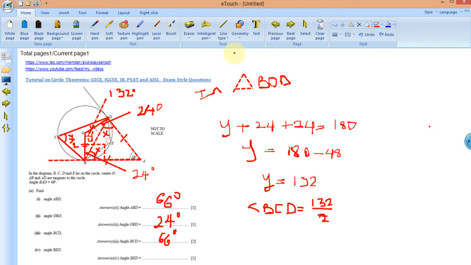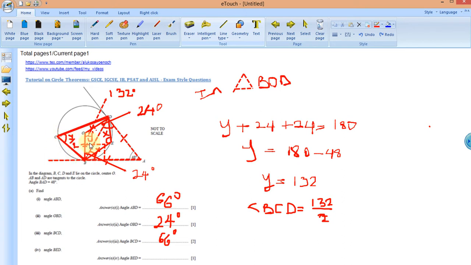I would have loved to change this color, but no time for that. Let me just work with texture pen now and line. So now I'm going to consider this. Look at this quadrilateral, B to E, from E to D, from D to C, then from C back to B. So this is a quadrilateral, don't forget.